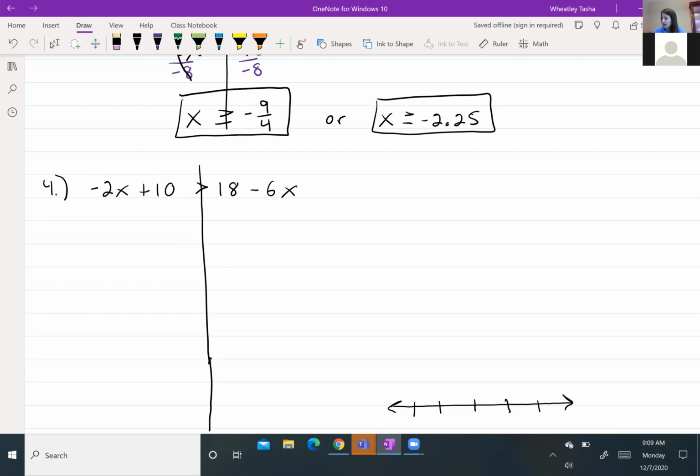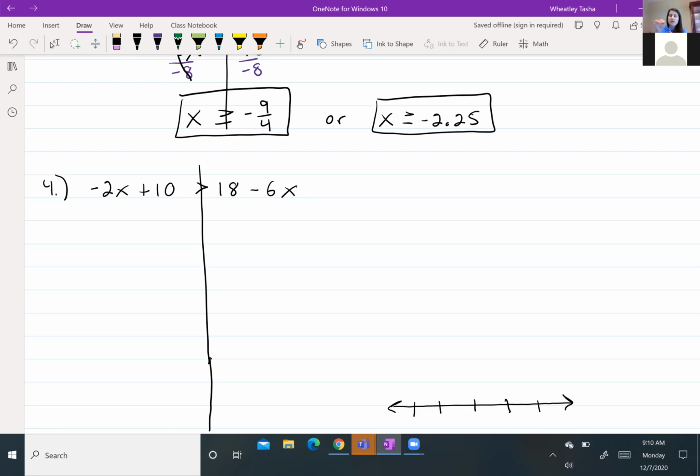Same thing if we look at the right-hand side. Again, I can't distribute and I can't combine like terms. So 18 and negative 6x can't be combined because one has a variable, one doesn't. However, after you check and simplify, we should notice that we have variables on both sides. We need to move one from one side to the other, but you can't just pick it up and put it on the other side. That's probably the most common mistake, they'll say, okay, negative 6, put it on the other side. You have to do the inverse operation to move it. So I recommend that you move the smaller one because then you don't have to deal with as many negatives. It does not matter as long as you get the correct answer.